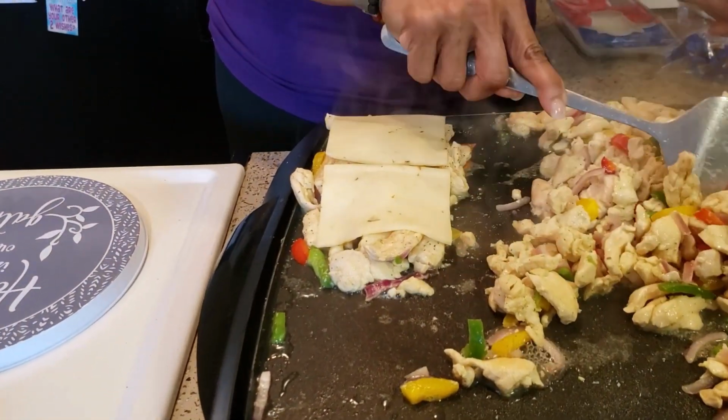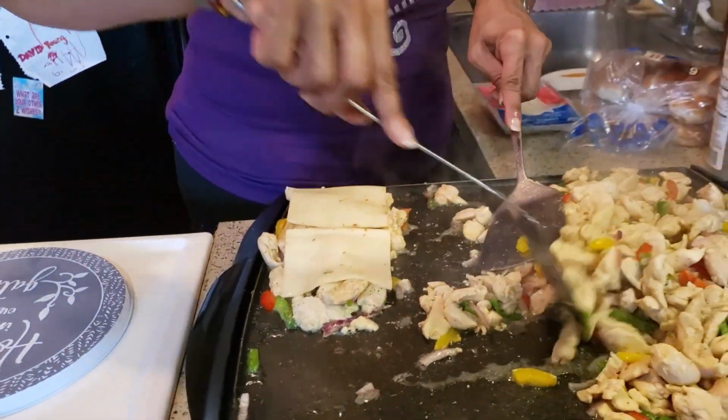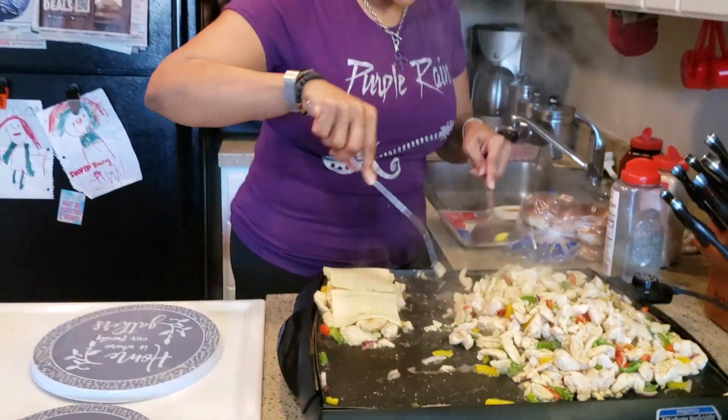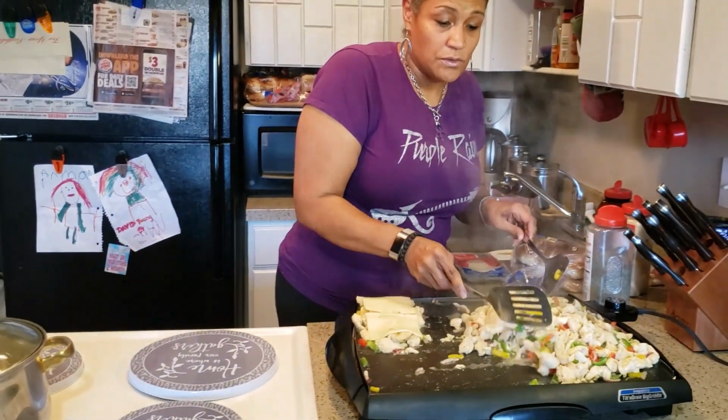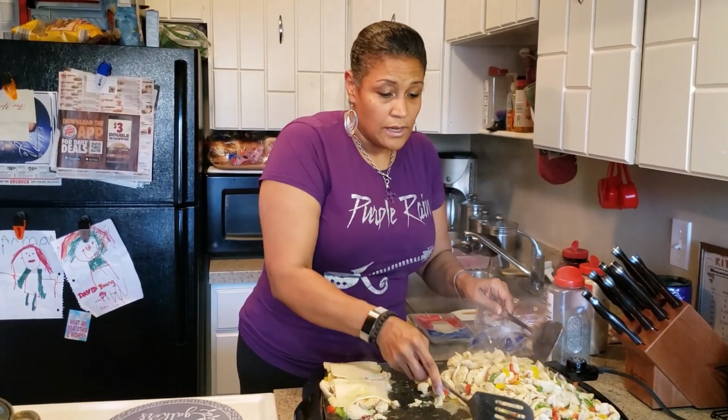Again, all of this chicken is done. We're going to put that up for later, and they can eat it at their leisure. So for $10, you done fed a whole family. Or if you have a small family, you done fed a family.